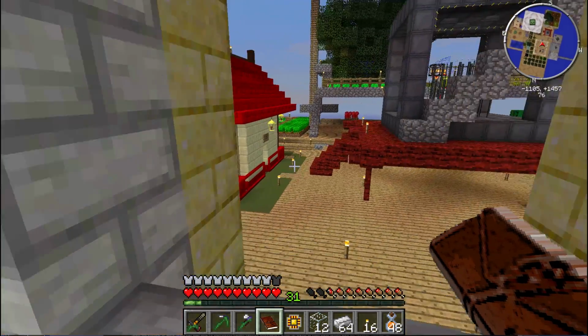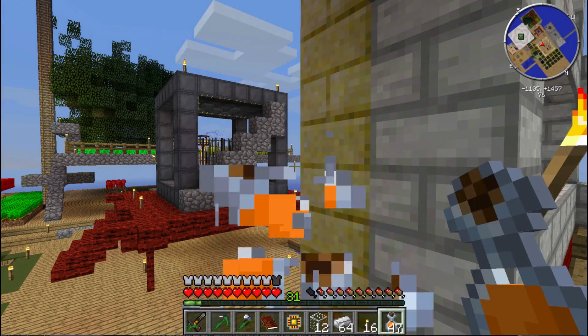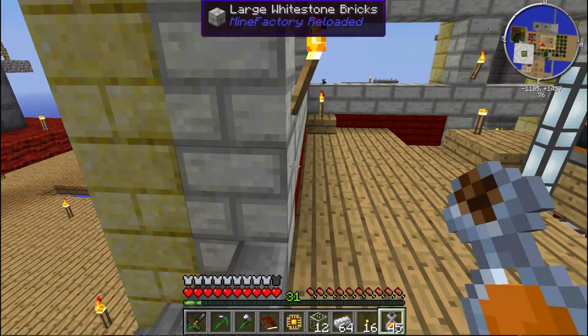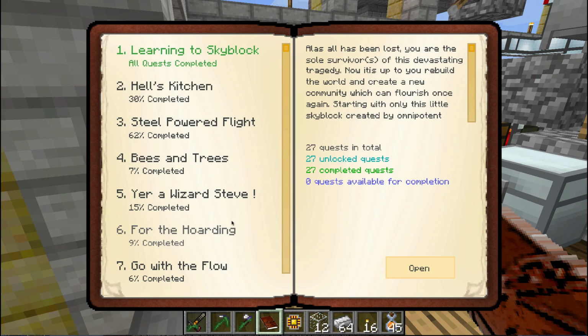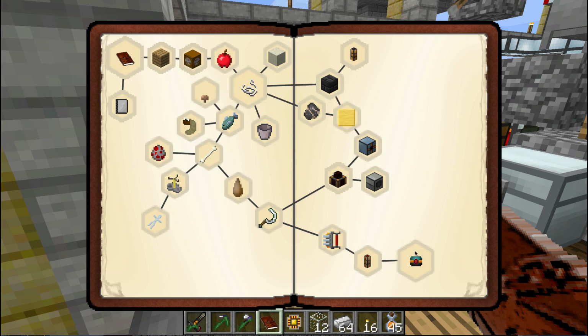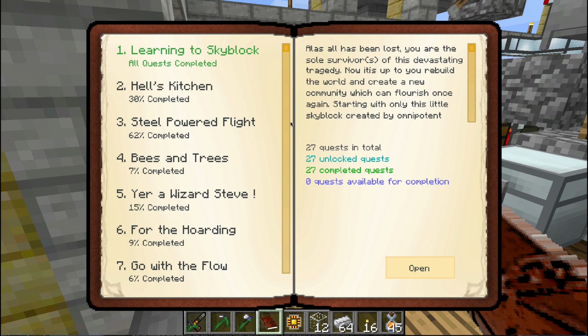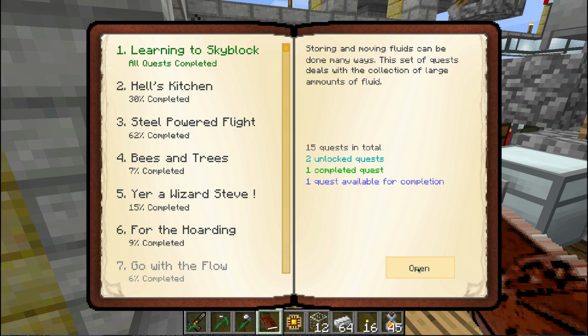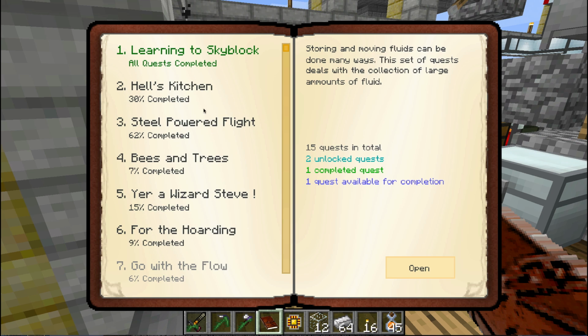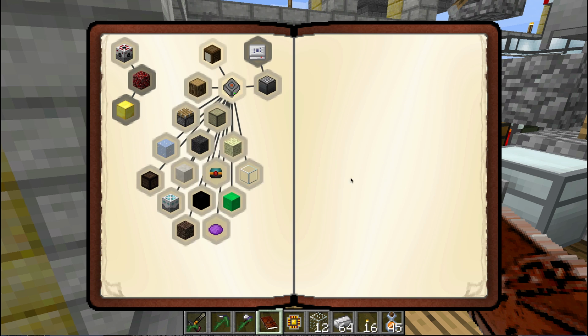I might ask why am I grabbing all this crap now? That's because I have hopefully assembled in my inventory right now the materials necessary for completing another quest. Oh yes, this means we got the learning Skyblock all completed. Yay! Anyway, the fluid management. We've already got this level done. Just need to make a fluid storage monitor, but that's not what I'm going to focus on now. If we have more time, we can grab that.